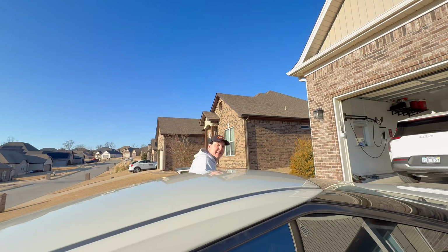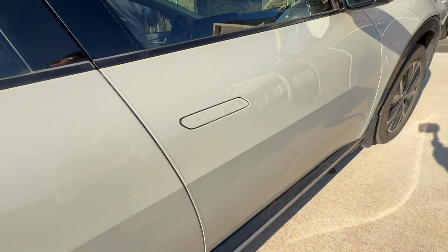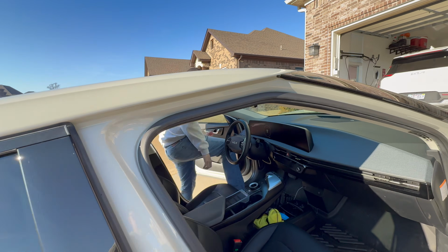So, quick difference. My car, when it's unlocked, the handles pop out. Your car, you can never tell. They don't pop out, so you have to push the whole thing. The only way you would know if this car is locked without the handles is if the mirrors are folded. Yeah.